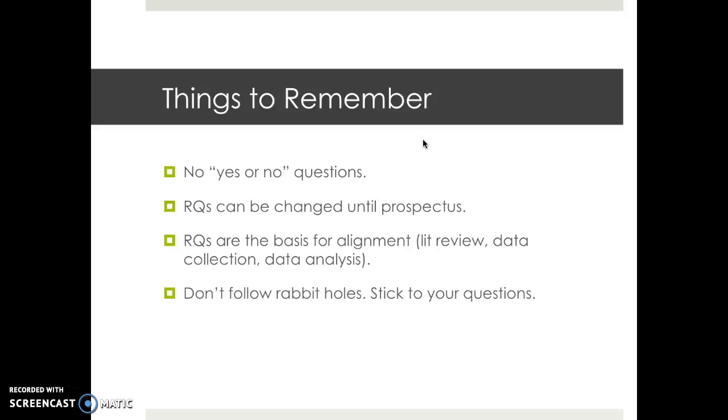And then once you go into prospectus, you might get feedback. Prospectus is another word for proposal, if I haven't mentioned that. Proposal and prospectus are the same thing. So when you go into prospectus and your committee approves your proposal, before they approve it, they might have you change or tweak a research question, or delete one or add one, any of that. But once they have signed off on your proposal, you cannot change your research questions.